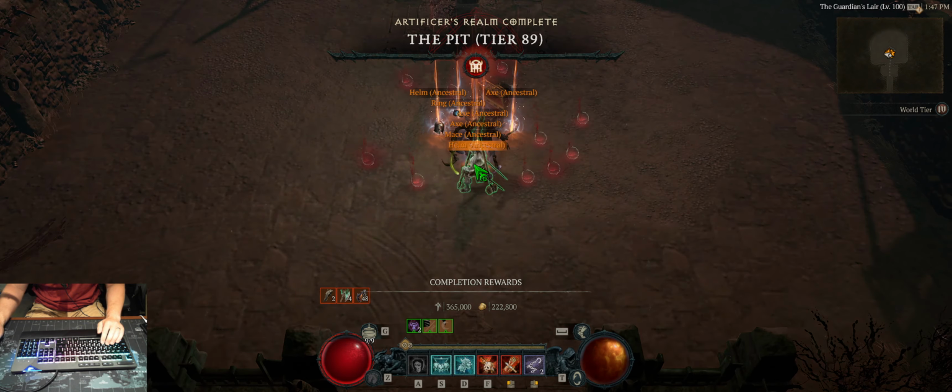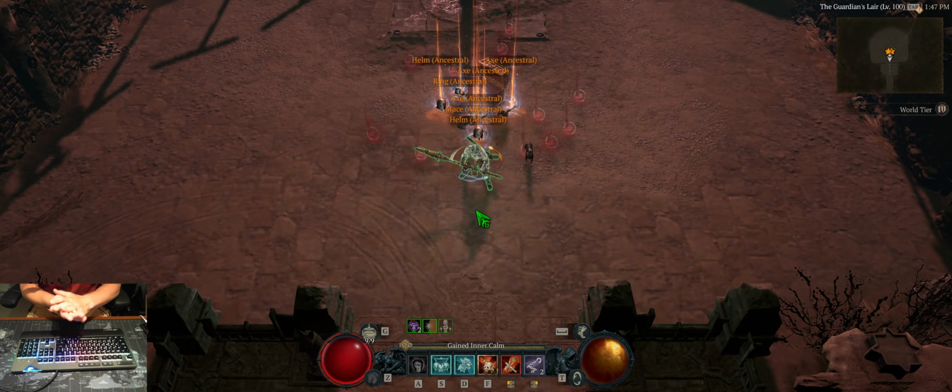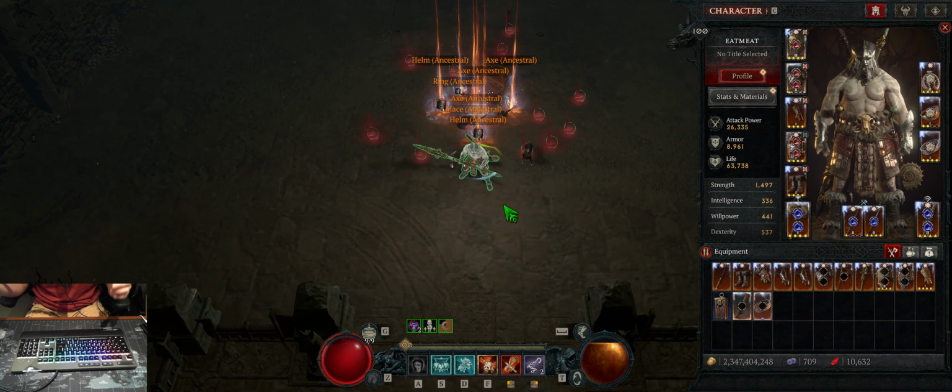So you can decide for yourself if this is something you want to try out, and please provide feedback. I'd love to learn how to play this build better from somebody who's able to clear the higher level pits with a Flay Barb.